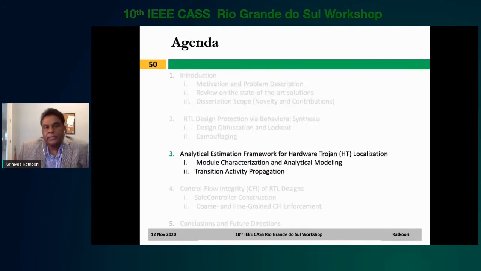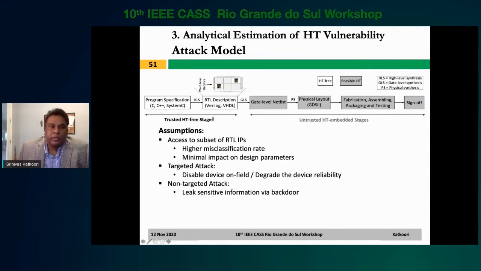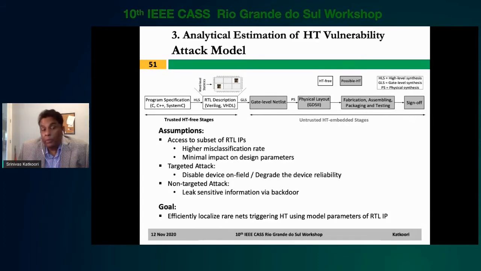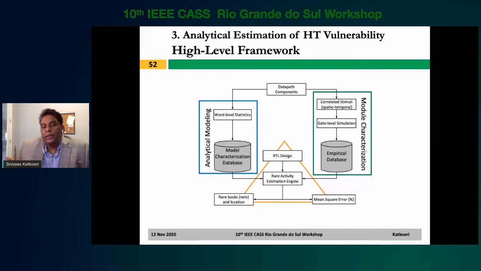The next idea that we are going to share is that we want to analyze a design at RT level to see if there is any hardware Trojan, or if it is vulnerable to hardware Trojan insertion. Again, here we assume a trusted zone and an untrusted zone. First, we have just through simulation analyzed whether library modules like adders or multipliers, the architecture, the type of adder or multiplier, make that design vulnerable to hardware Trojan insertion.